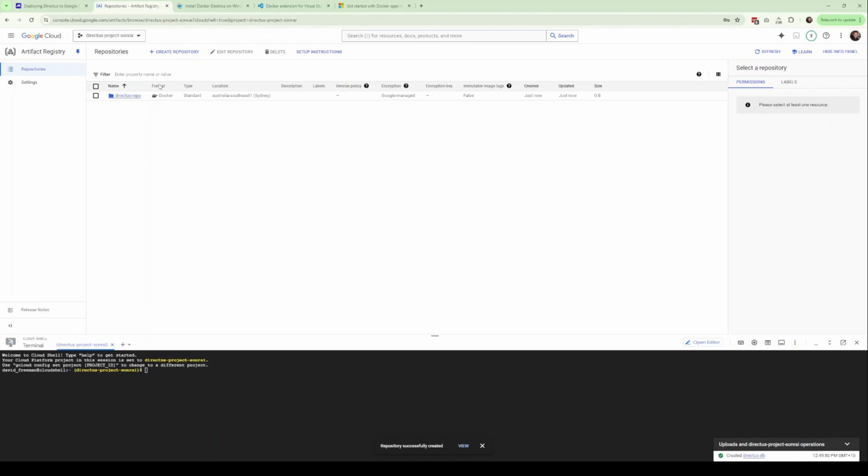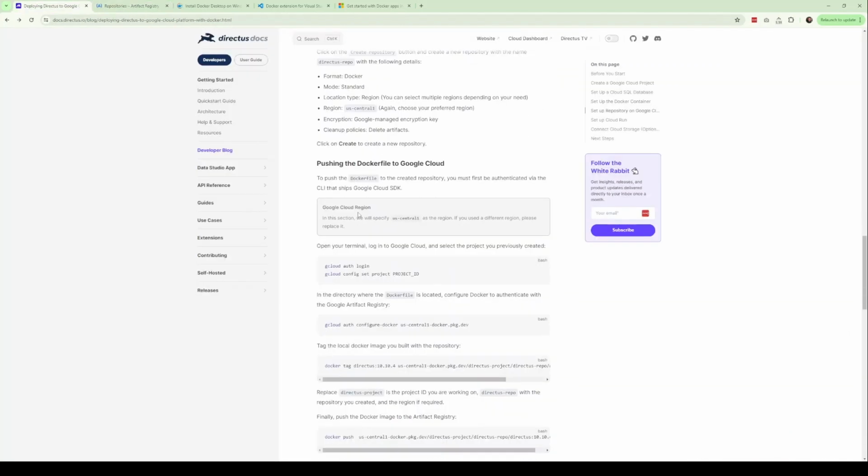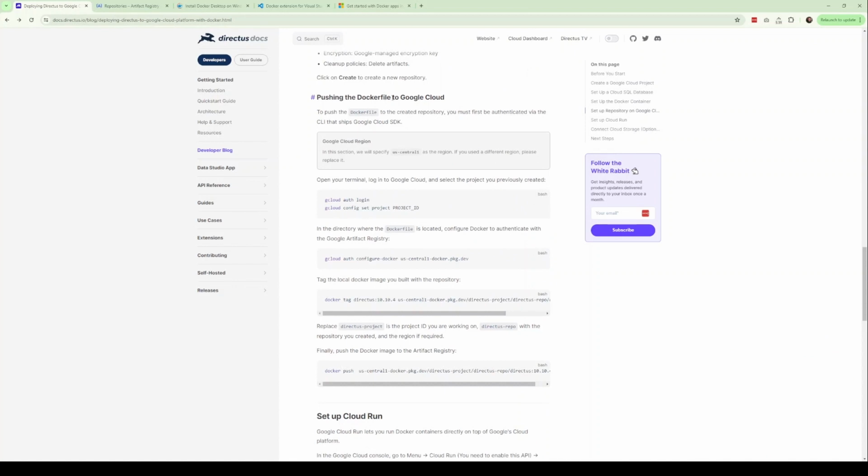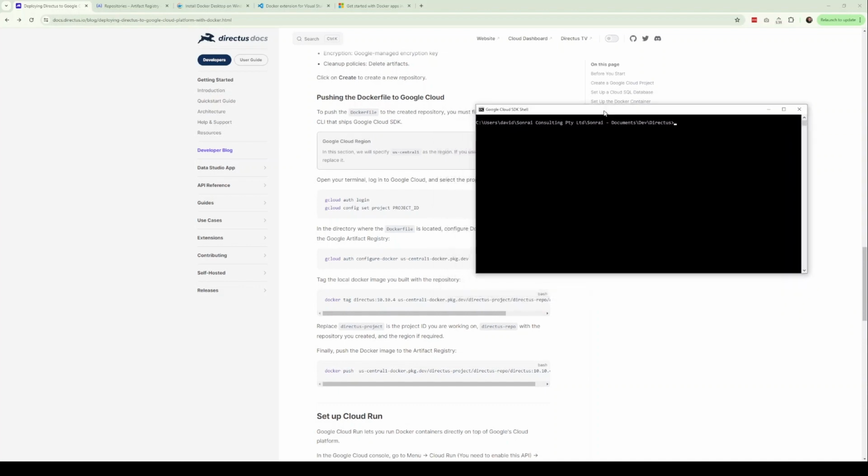So now we can switch across to our GCloud console, and we can run some GCloud commands and also some Docker commands from our GCloud client. So we've just installed the GCloud SDK, and we've got that running through the command prompt. This is Windows. Obviously, if you're on a Mac, your steps are going to be a little bit different. But let's bring that across.